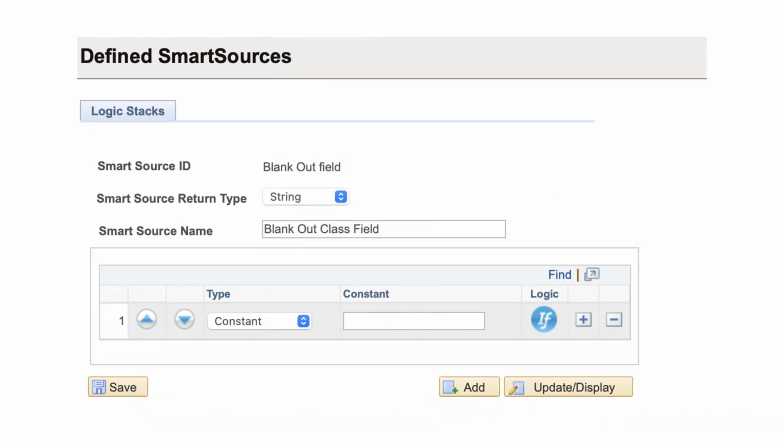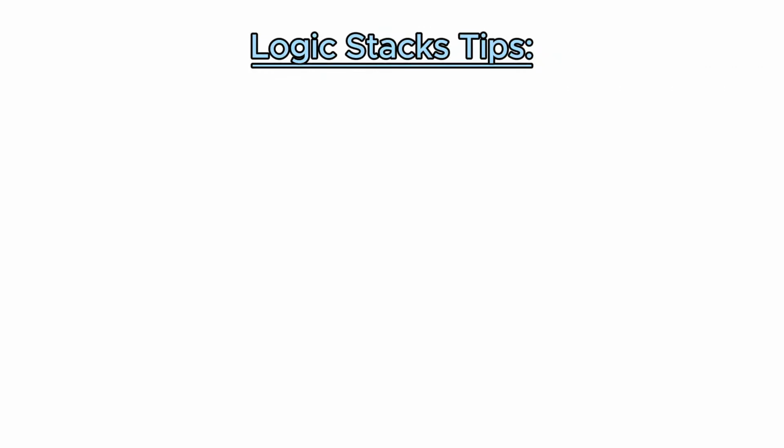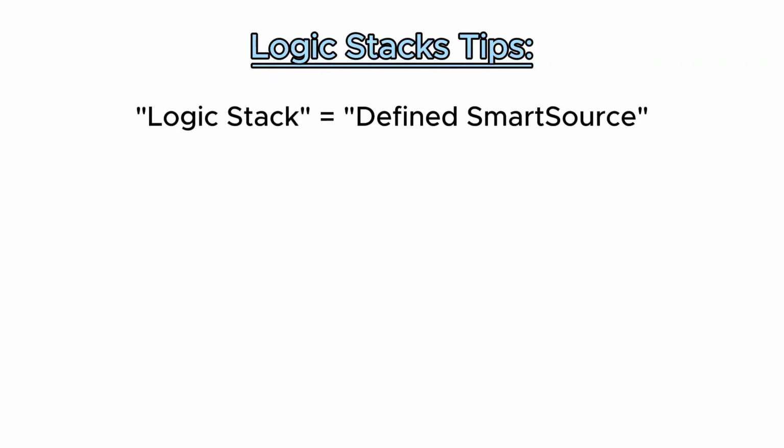Logic stacks can take a few iterations to get them to perform exactly as you want. Here are some tips to getting your logic stack to work as expected. An important thing to note is you might hear us use the name logic stack or defined smart source. But what's the difference? Really, there is none. These names are often interchangeable and typically refer to the exact same thing. Logic stacks are so powerful we couldn't just stick to a single name for them.